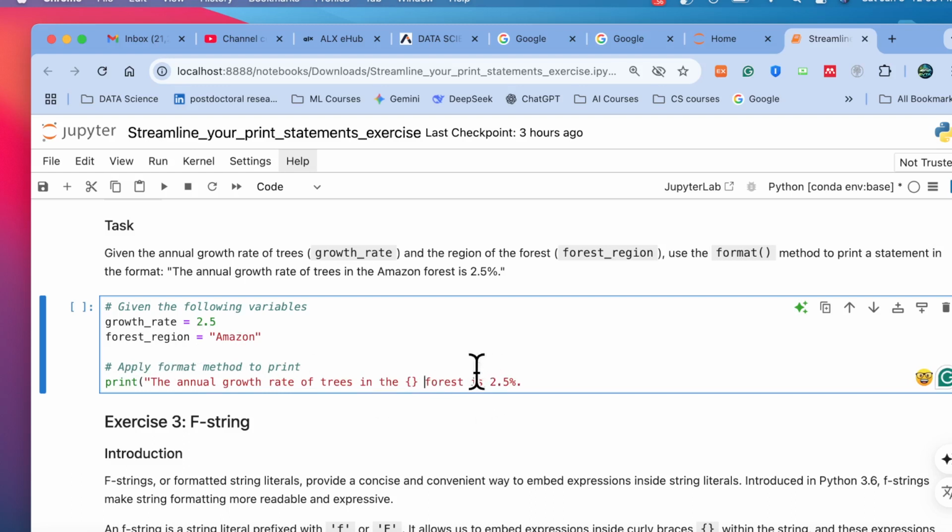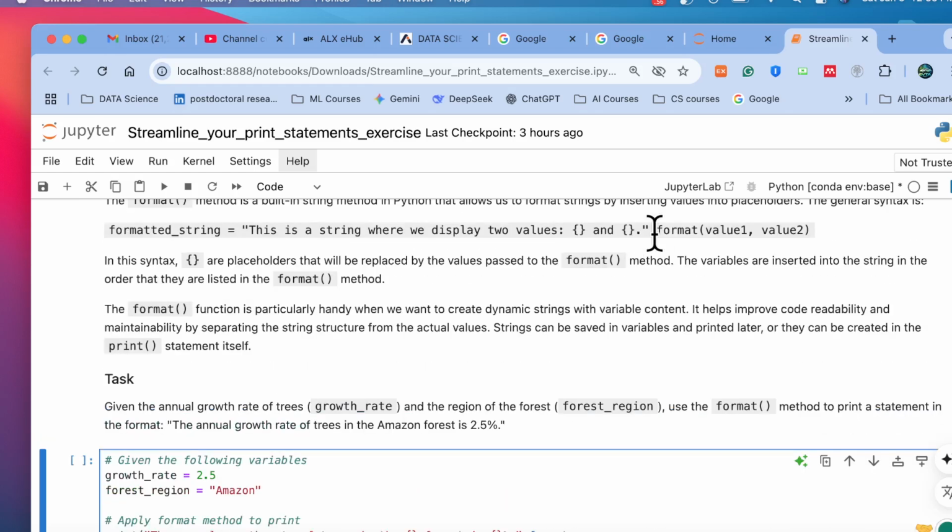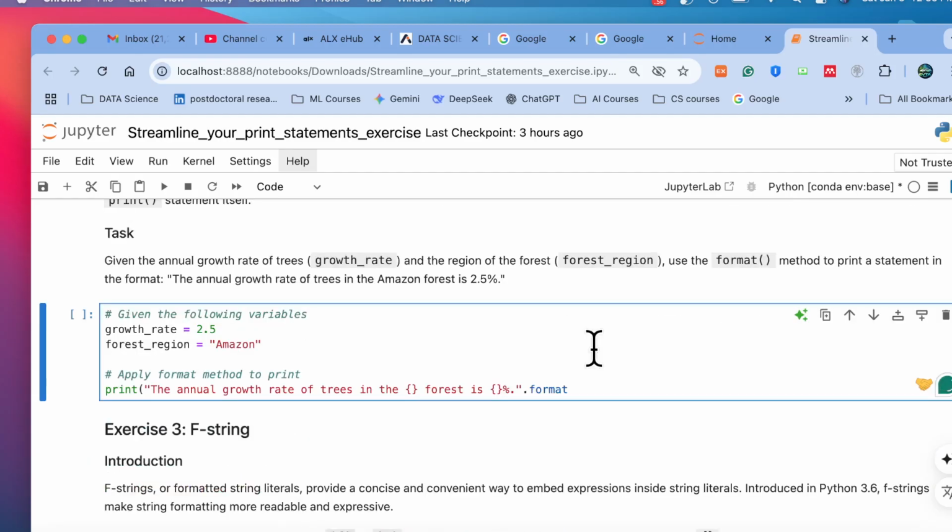The growth rate is here, 2.5, so instead of 2.5 we should use a placeholder. Okay, and close, dot format. We should apply this method, right? Format, and open the bracket and use Amazon for the first placeholder.